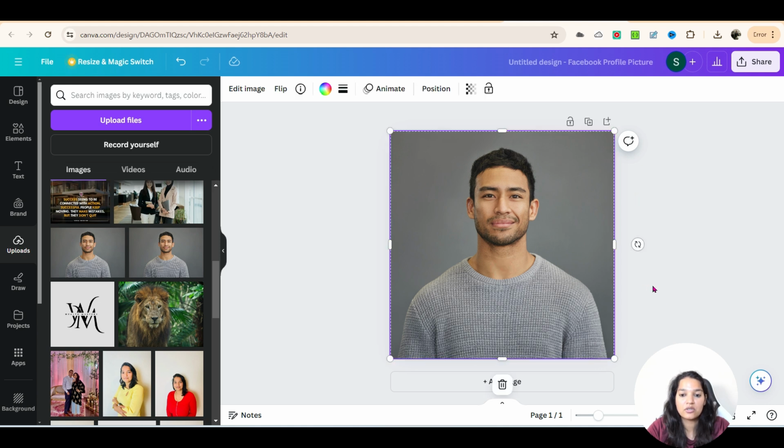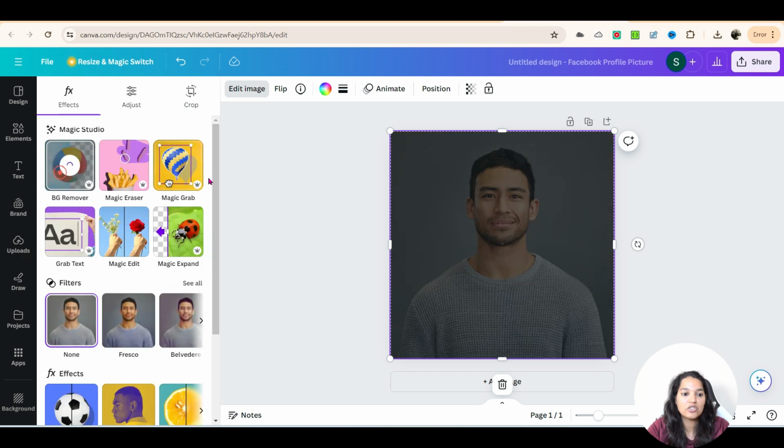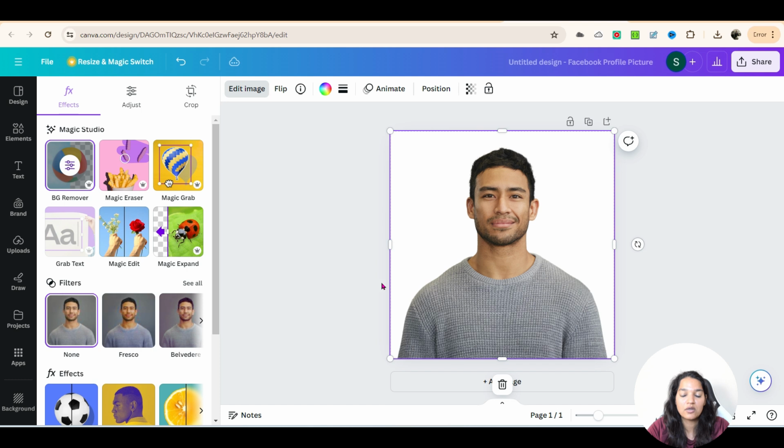Onto this picture, if I wanted to take the headshot, I have to get rid of everything below the face. So I'm going to erase everything below the face by going over to edit image and then using the erase feature. But before we do it, I wanted to remove the background of this image. So I'm going to click on edit image here and BG remover. So it's going to remove the background.